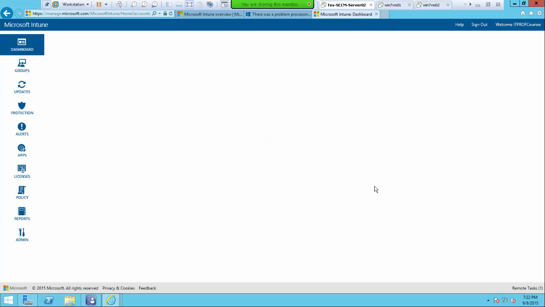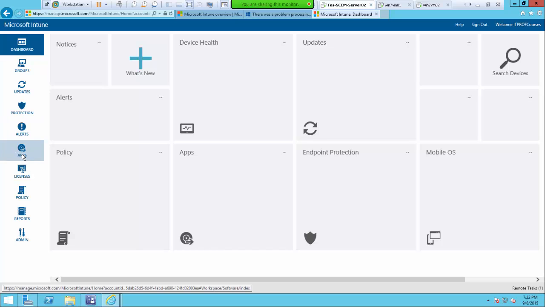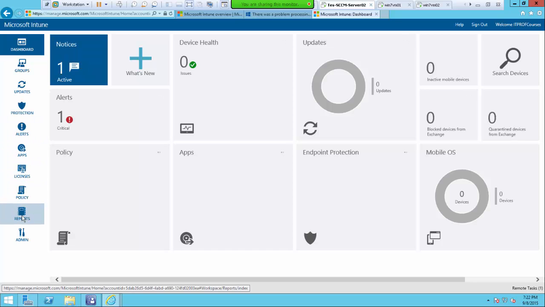Okay, there you go. So the dashboard, groups, updates, protection, alerts, apps, licenses, policy, reports, admin. I wanted to go to the admin area, and then wanted to show stuff.